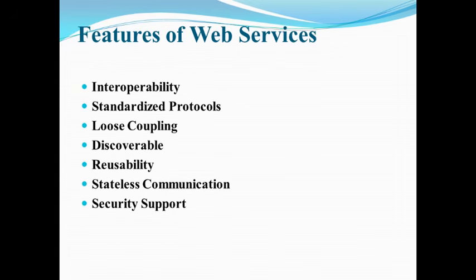Features of web services. Web services offer several powerful features. First one is interoperability, where applications on different platforms can communicate seamlessly. Standardized protocols, where common standards like HTTP, XML, and WSDL are used. Loose coupling: systems don't need to be tightly integrated. Next one is discoverability. Services can be discovered via directories like UDDI. UDDI is Universal Description, Discovery and Integration.